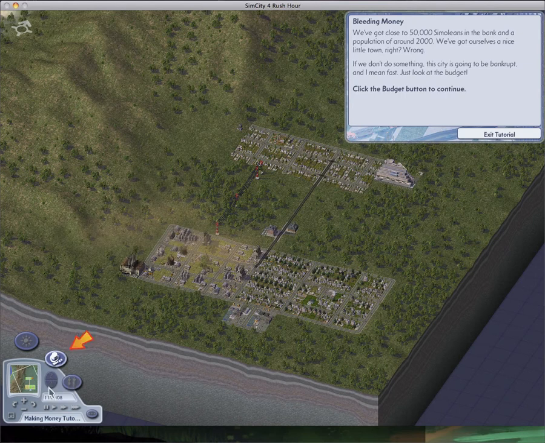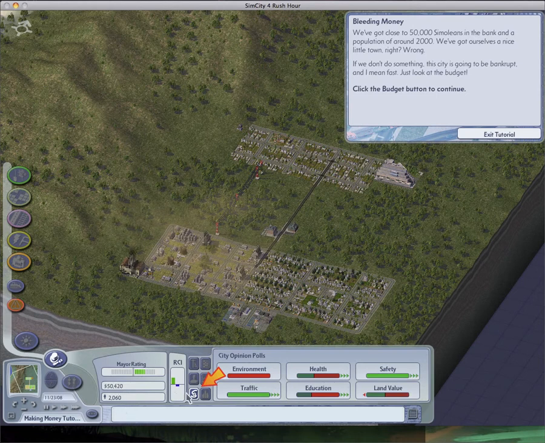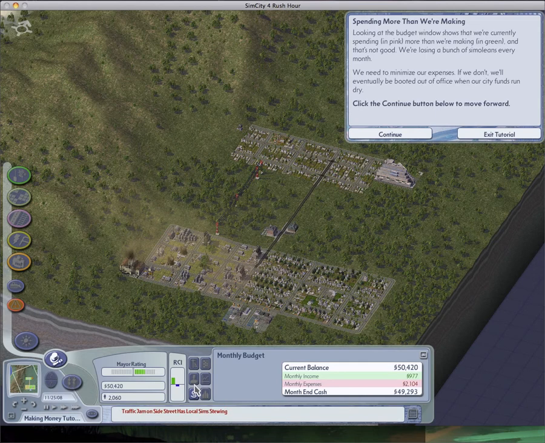Anyway, just look at the budget. Come on, just look at the budget. Spending more than we're making. Look at the budget window.